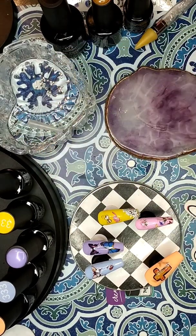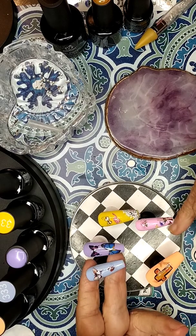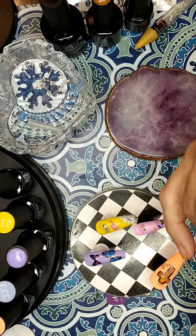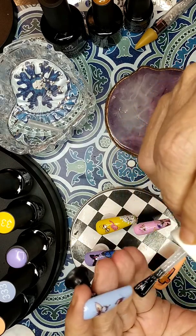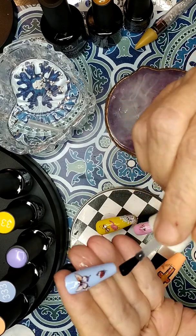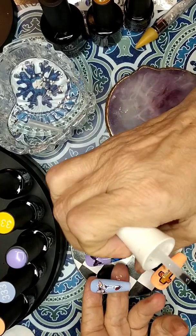Now all that's left is to top coat them and seal in the stickers and foil. I'm sorry, I'm probably out of frame. I'm sorry, guys. Probably was out of frame doing the heart. I'm doing the cross. I'm sorry about that if I was.